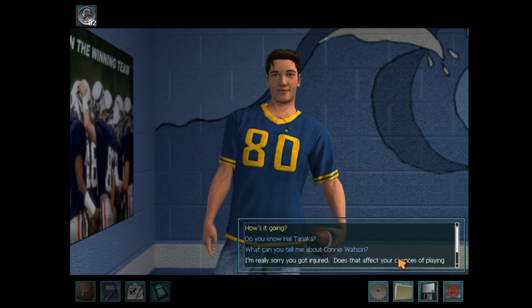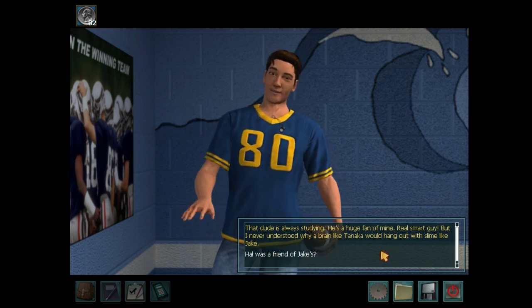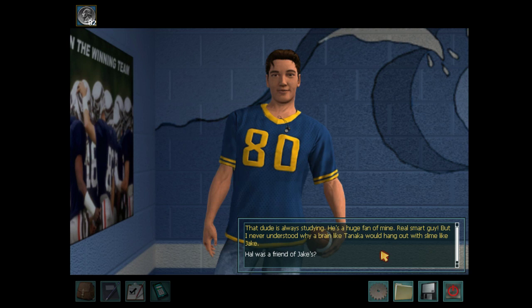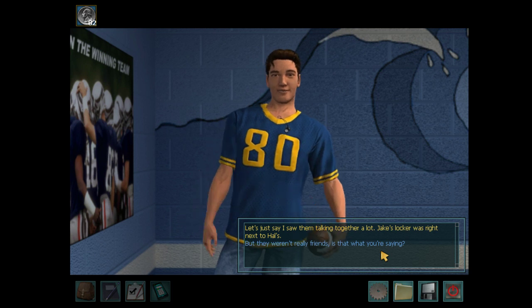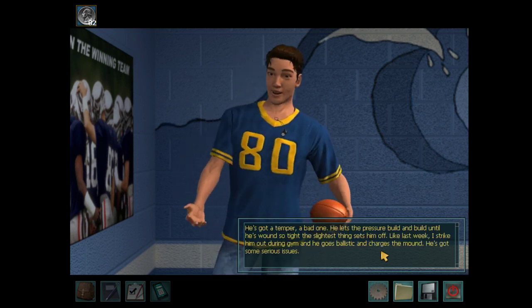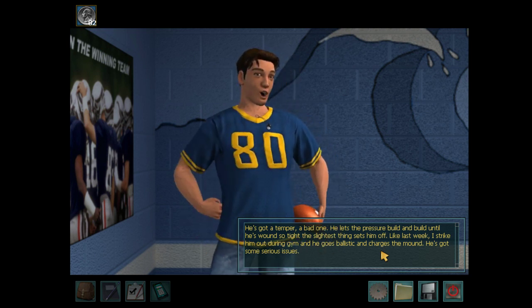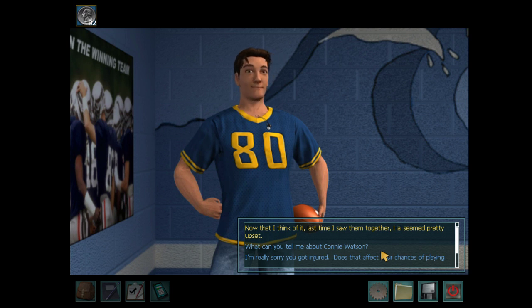How's it going? Do you know Hal Tanaka? That dude is always studying. He's a huge fan of mine. Real smart guy. But I never understood why a brain like Tanaka would hang out with slime like Jake. Hal was a friend of Jake's? Let's just say I saw them talking together a lot. Jake's locker was right next to Hal's. But they weren't really friends, is that what you're saying? Jake didn't really have friends, and Hal... he may seem pretty chill, but I've seen him crack a couple of times. He's seriously uptight. Crack a couple of times? He's got a temper, a bad one. He lets the pressure build and build until he's wound so tight the slightest thing sets him off. Like last week, I strike him out during gym, and he goes ballistic and charges the mound. He's got some serious issues. Now that I think of it, last time I saw them together, Hal seemed pretty upset.